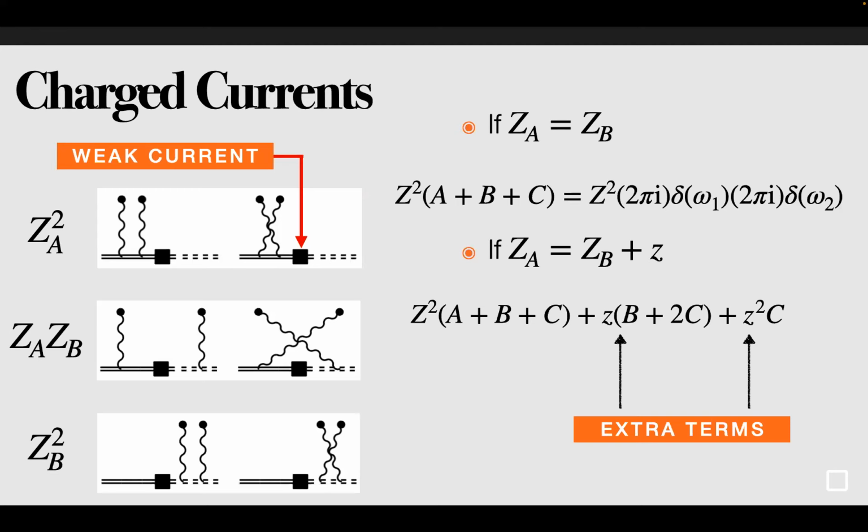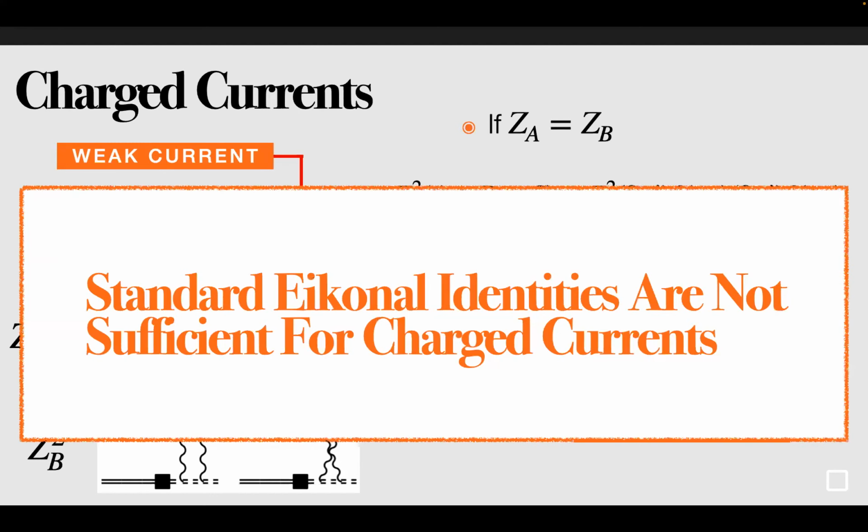However, it's clear from looking at this that these subleading terms, right? If ZB is slightly different than ZA, then these subleading terms, I guess there's a missing factor of Z here, they're not going to give you the same thing as A plus B plus C. Okay, so then the question is, can you do anything with this? Can you get some identity that you can use at subleading orders in alpha? Okay, and so this is important not just for this problem, but for kind of any neutrino physics application.